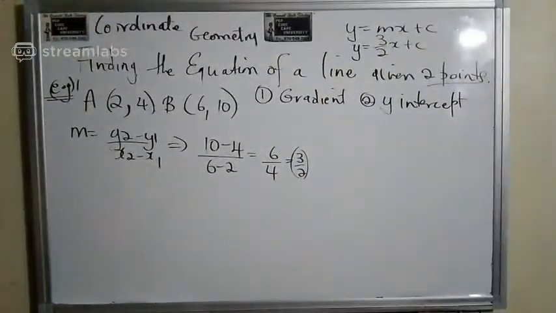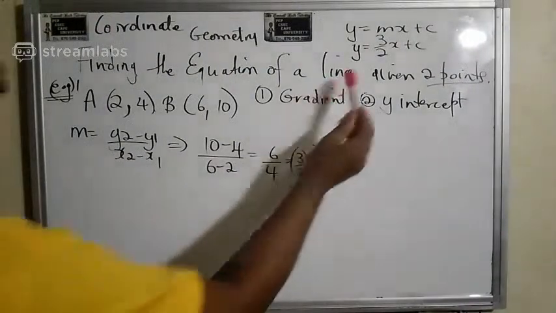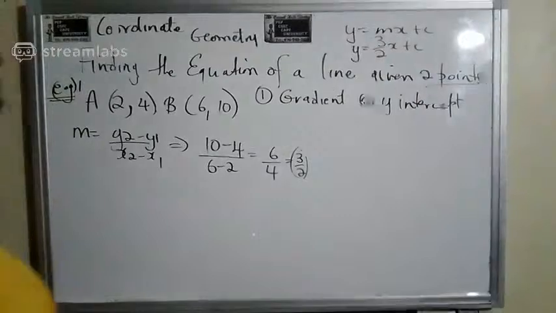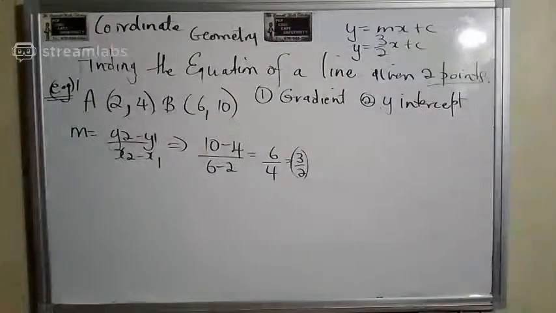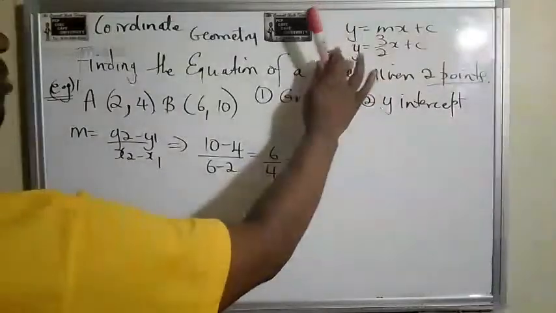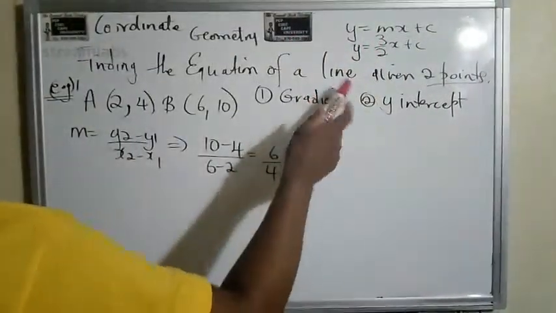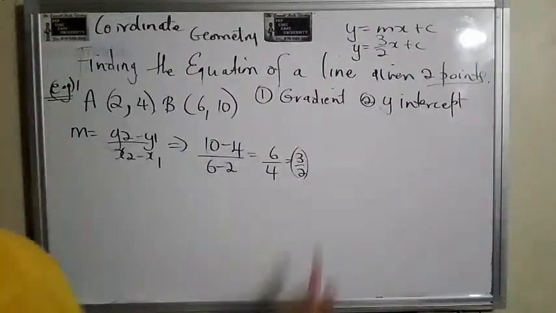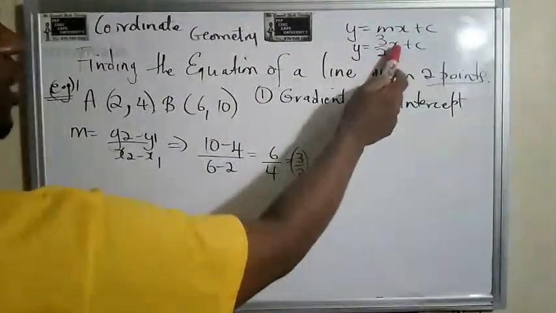Alright, so we have two unknowns, y and x. I'm going to do a next one with the gradient as a whole number afterwards. I don't want to get people confused with the fraction, but you shouldn't get confused, I showed you how to do that already. So y equals 3 over 2 x plus c.